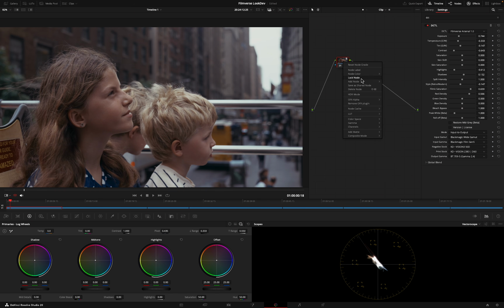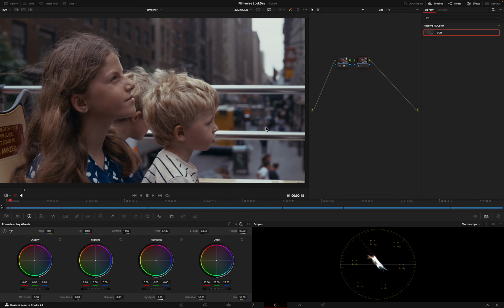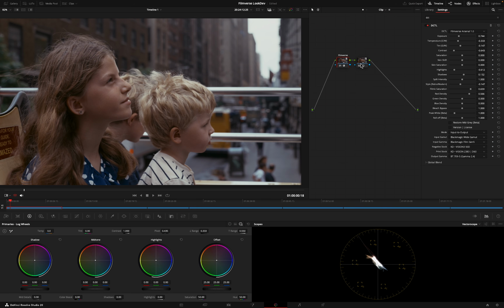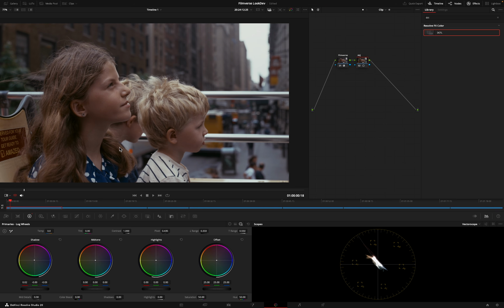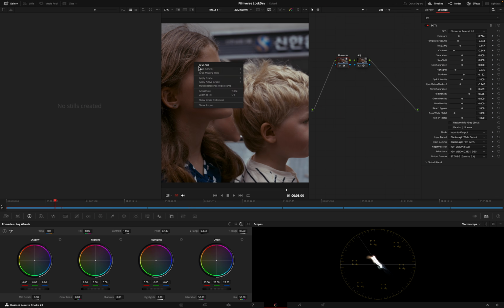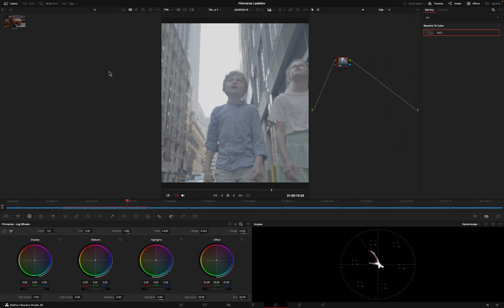Let's add another node. What I'm going for here is an additional adjustment using the color wheels in log mode and subtly adjusting the shadows. We're going to pull the shadows slightly away from their current tone to add some separation. Let's call the first node Filmverse and the second node Adjustment. As a final touch, let's lift the highlights just a bit. And there we have our look. Let's save this as our hero grade and apply it to the next shot.